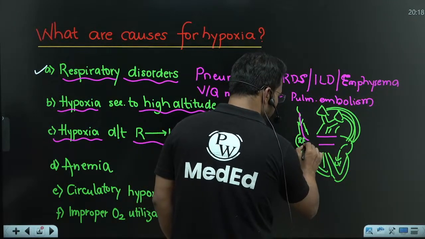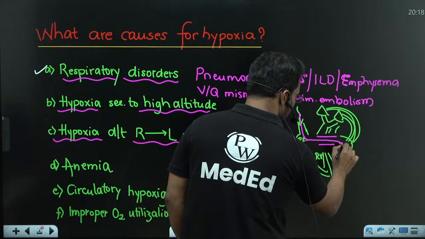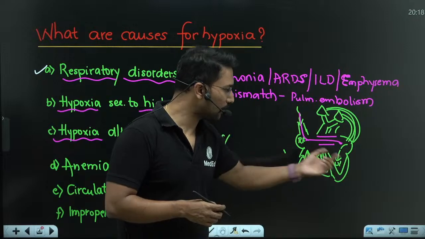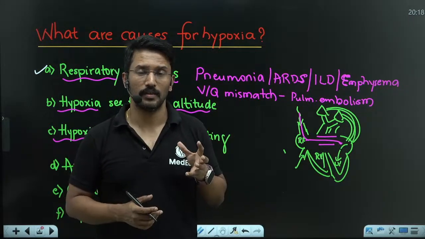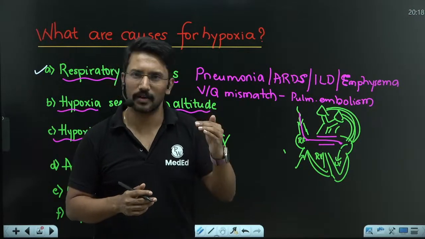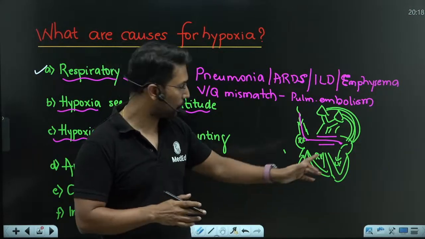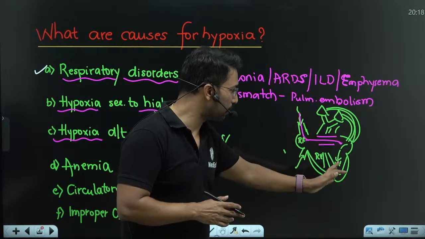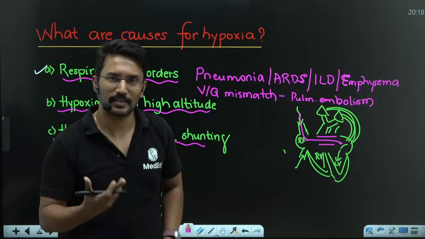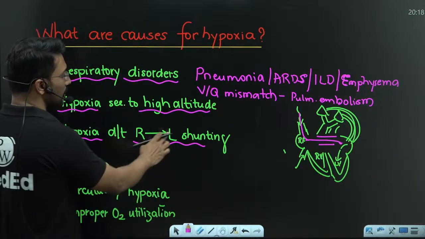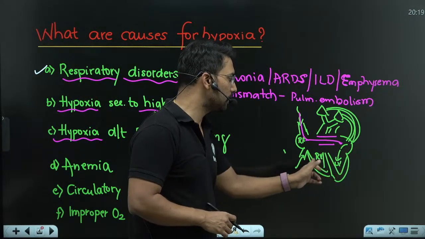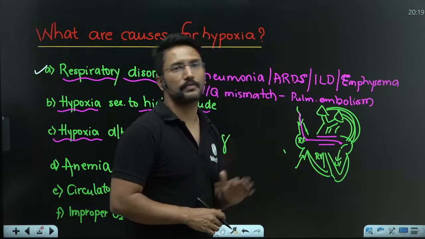Deoxygenated blood coming to the right atrium will go to the left atrium and mix with the oxygenated blood. So what happened now? My left side of the heart is getting some amount of oxygenated blood, some amount of deoxygenated blood. When we mix it, what is the resultant oxygen level? Definitely lower than normal, right? So now the left ventricle will be pumping out blood mixed with oxygenated as well as deoxygenated blood to the tissues. So tissues will start getting less oxygen, right? This is what we call right to left shunting. It can happen when we have ASD, or when we have VSD, when the blood moves from the right side of the heart to the left side of the heart.